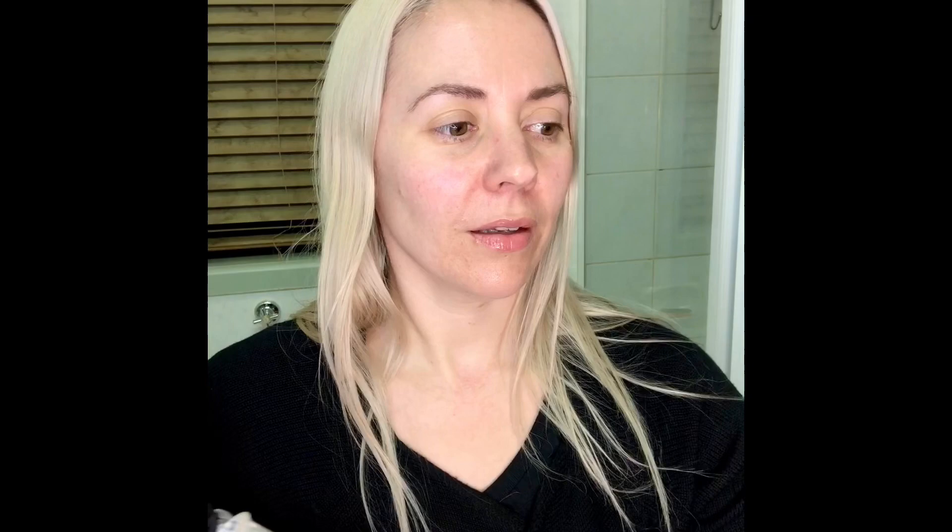We've also got the two-for-one offer on the masks — you can buy two of each, or get one moisturizing mask and one clay mask. We also have our coverage on special at $39.99, as well as our mascara at $39.99. And there's the OLC Nutri-Clean Original Lotion Concentrate, which washes everything from your vegetables to your body to your hair, your pets, and your household.